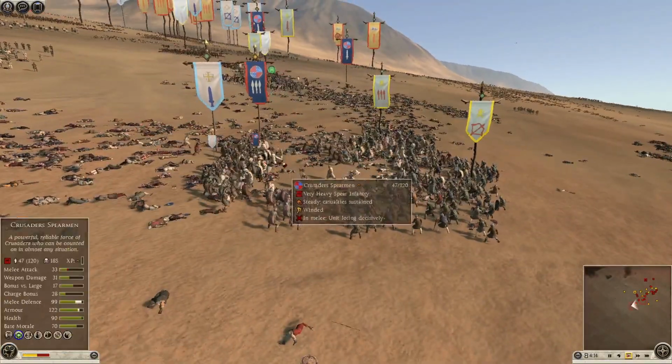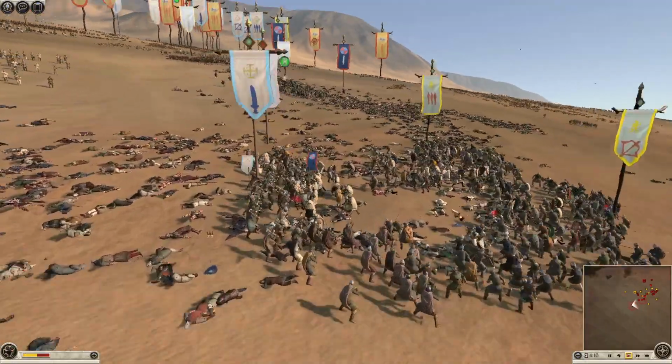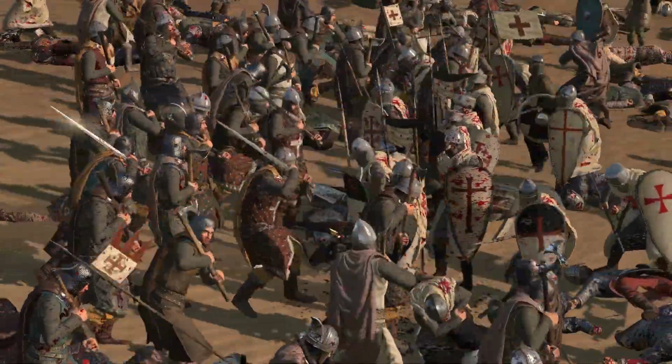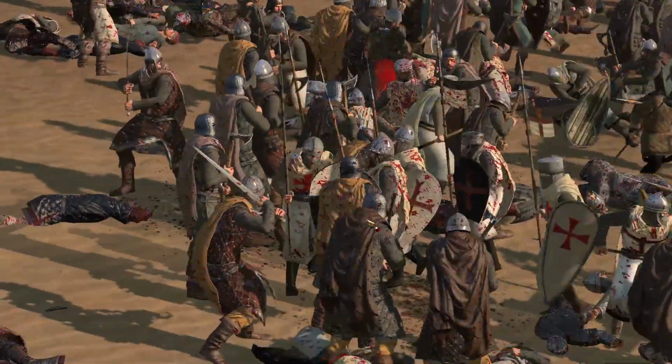How many kills did they get in the end? 185, which for a spear unit in Rome 2 is excellent. It really is. And they're getting killed by the Jerusalem squad. How poetic. Killed by their own Crusader brethren.